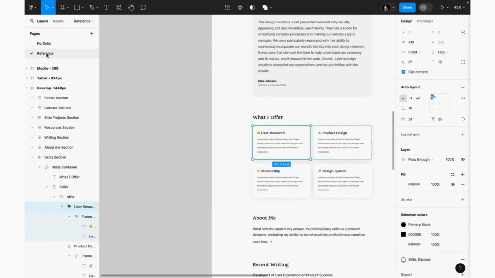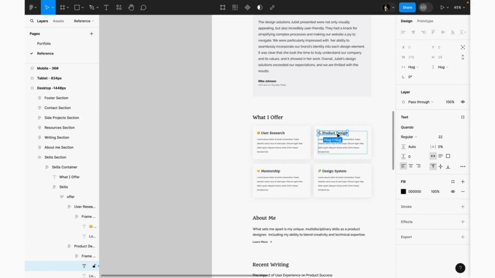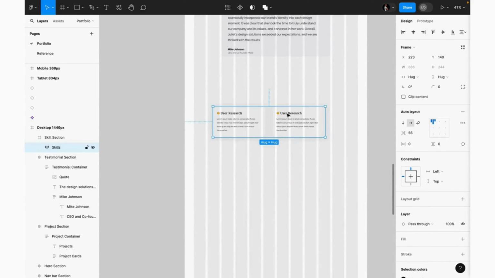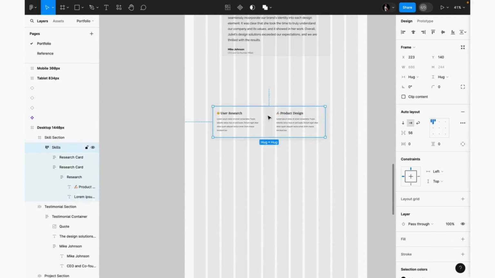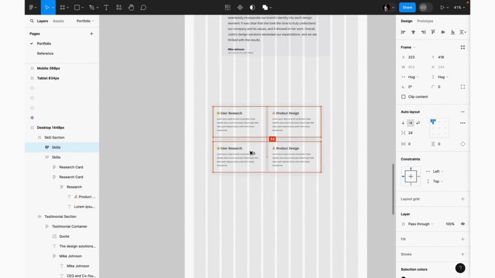Okay. Now let's check the spacing between these elements. By holding the option key, you can see we have a spacing of 24 pixels. You can also call this margin. So here it is 24 pixels. I'm just going to copy this and then place that card, right? And now that we have that, let's keep this container spacing at 24 pixels. And now I'm going to duplicate this one more time.